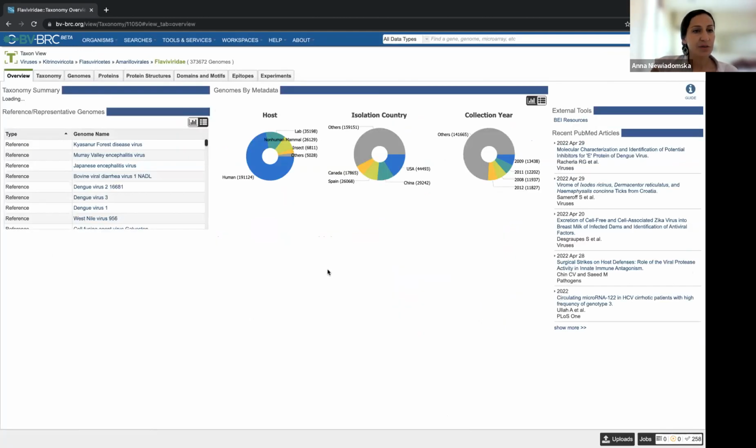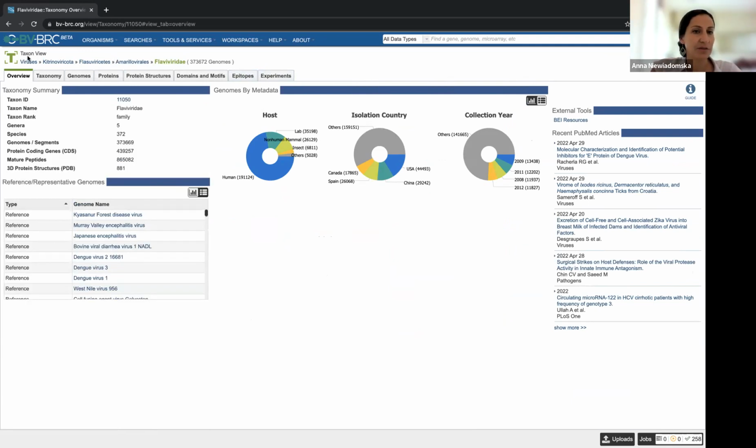And this takes me to the Flaviviridae landing page. If you're lost, you can just look up here, and the breadcrumbs will give you an idea of where you are in terms of the viral taxonomy, because this is the taxon view. But you can also flip through the different tabs and look at the different information that's associated with this virus family.